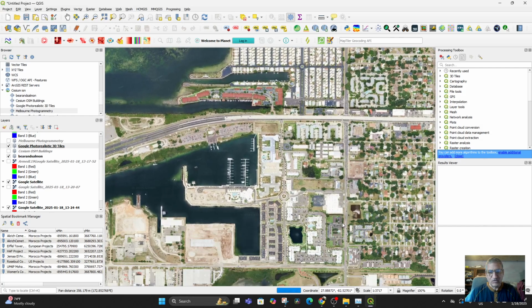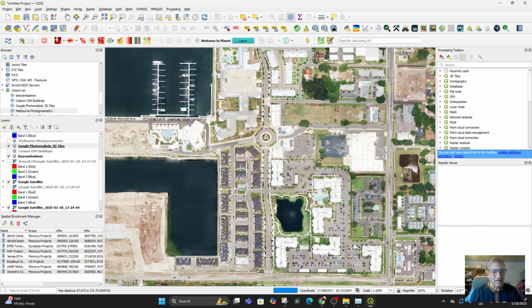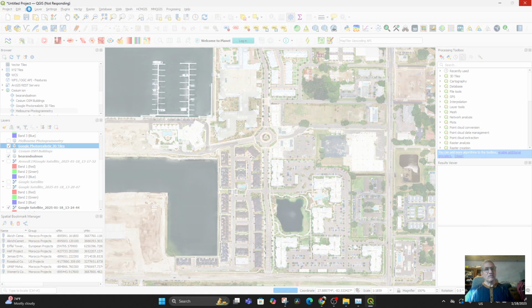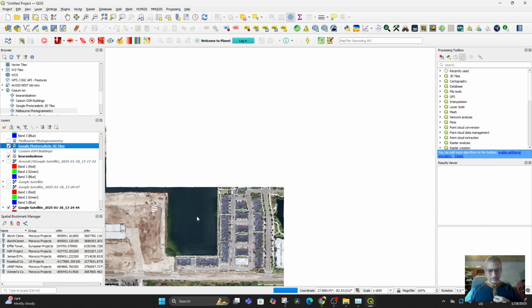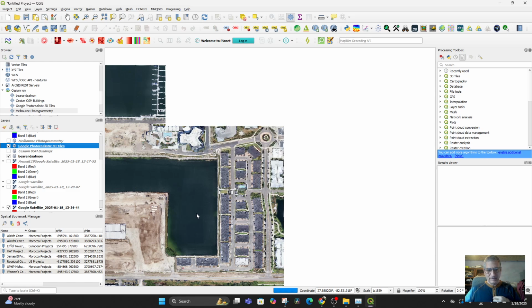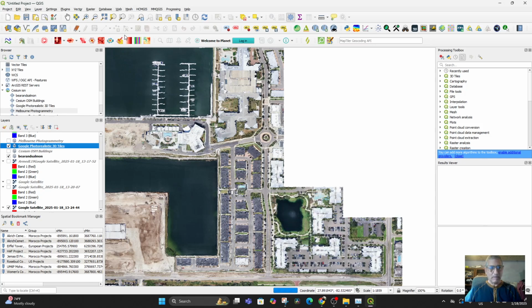All right. So if I decide this is the area that I want to look at in Tampa, and then go back to Google Photorealistic Maps, turn off Google Satellite. Okay, the thing is loaded. Now when I go to the 3D view, again, memory. All right, here it comes, building up. Okay. So this is the Google Photorealistic 3D tiles, letting it build up.